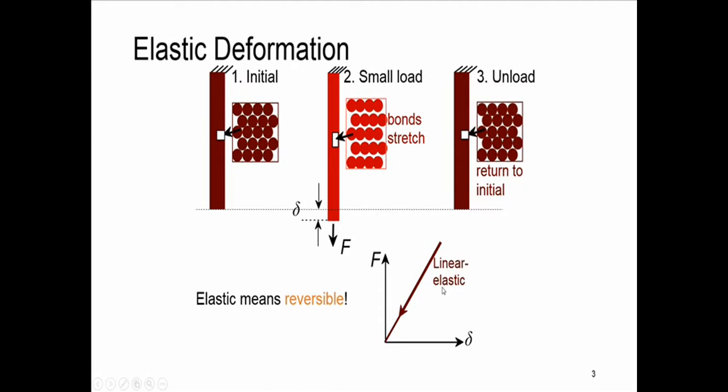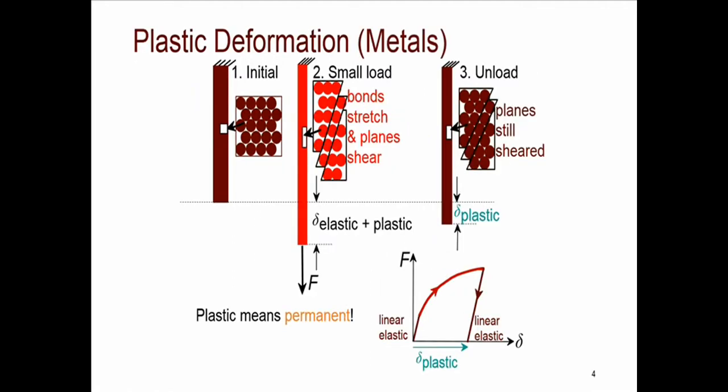The elastic behavior is not always linear. We have non-linear elastic behavior, as an example, in polymers. If the deformation continues after atoms are stretched, then we will have plane shear, which is shear along the planes that have a greater number of atoms, or the planes or directions that are highly packed. So we have some displacement due to the expansion of bonds and some displacement due to plane shear.